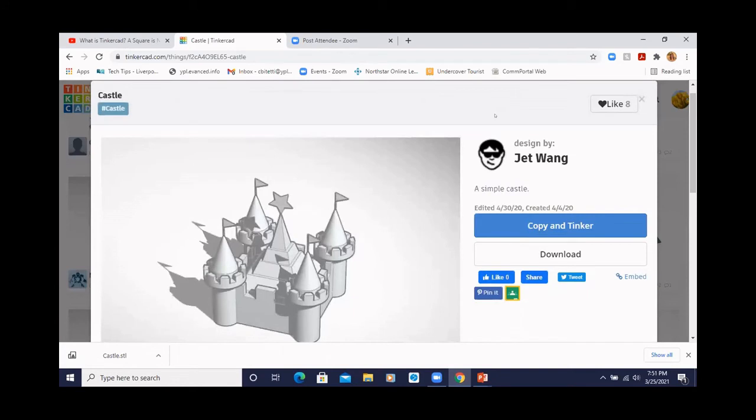on my computer, the second part of the designing is the printing. So I will take that STL file and I will open it up with MakerBot software. The MakerBot software comes with my printer, so I'm not exactly sure what printer you're using. You may have a different program. That's called the slicing program. If you happen to be looking for information online, you might say they call it the slicer. So the slicer software that we use is the MakerBot software.